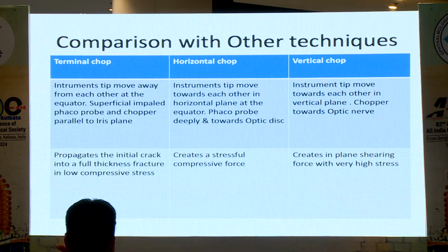In the vertical chop, the instrument tips move towards each other in the vertical plane, and the chopper direction is towards the optic nerve. So in terminator chop, it propagates the initial crack into a full thickness fracture in low compressive stress. In horizontal chop, it creates a stressful compressive force, whereas in vertical chop, there is a plane shearing force with very high stress.